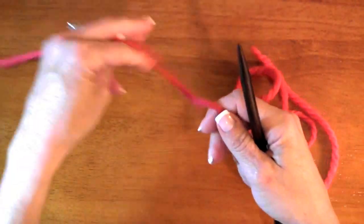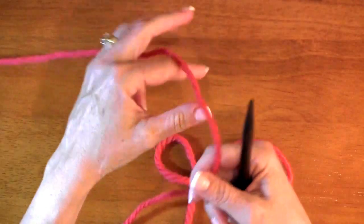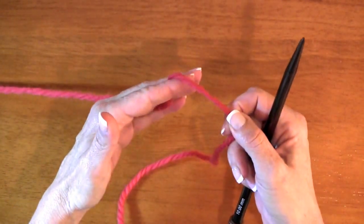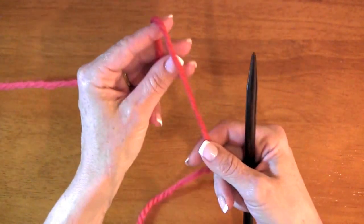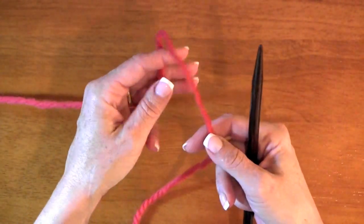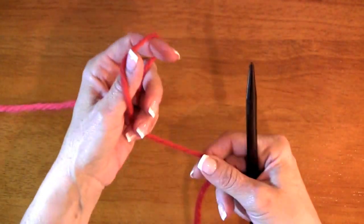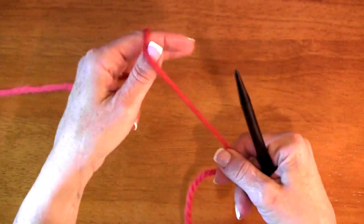Alright, we're going to pretend we measured this all out. You only need one needle for this part. I do not use slip knots. I just don't like how they look. You can if you like, that's fine. It's totally up to you. I do a twist method instead.